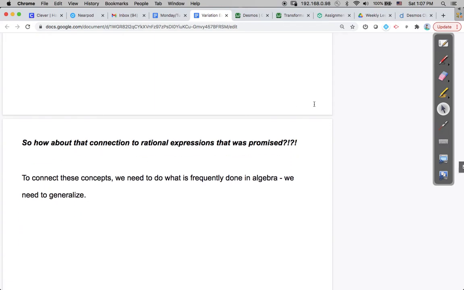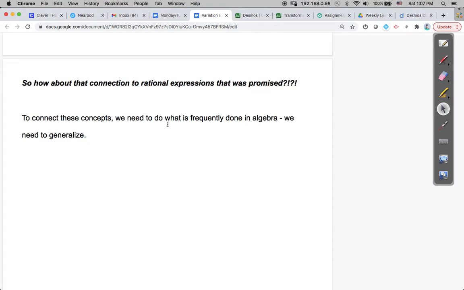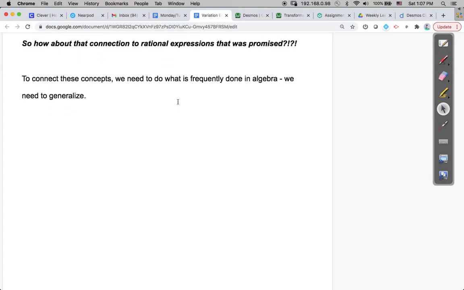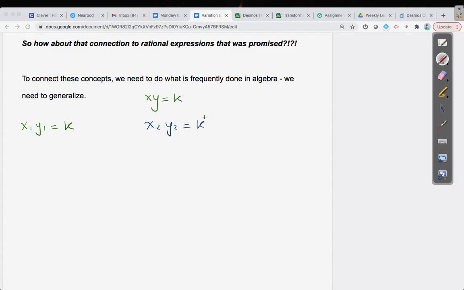Now moving forward, of course, we want to see what the connection is to rational expressions. There is going to be a proportion here for inverse variation relationships, so let's generalize again using pretty much the same process we used earlier. So the general inverse variation relationship is that xy is equal to k. And if I look at a specific situation for some x and some specific y that are associated with each other, we expect to get k. Change in my pen color. And for some other x, x sub 2, and some other y that's associated with it, I should also get k, that constant of proportionality.